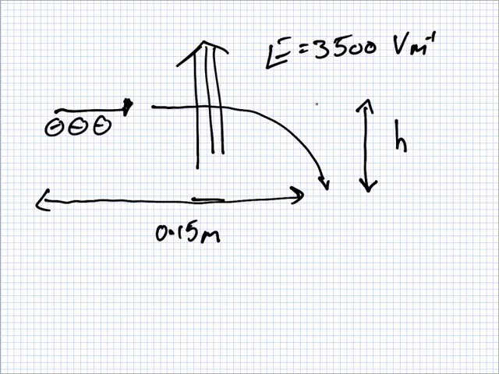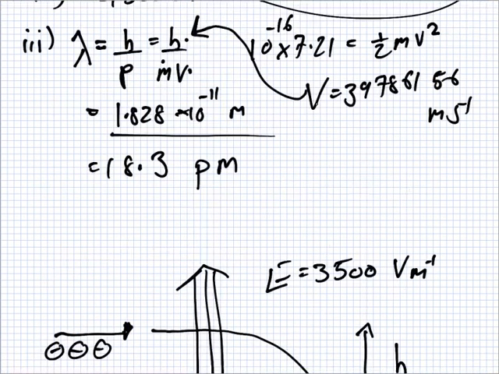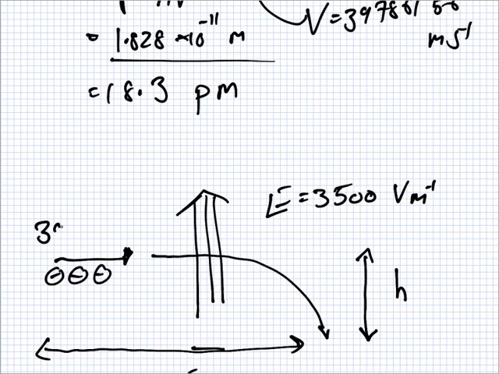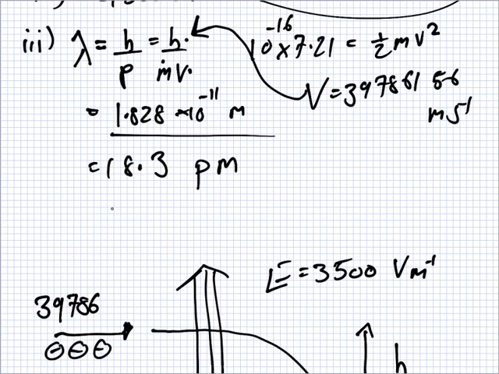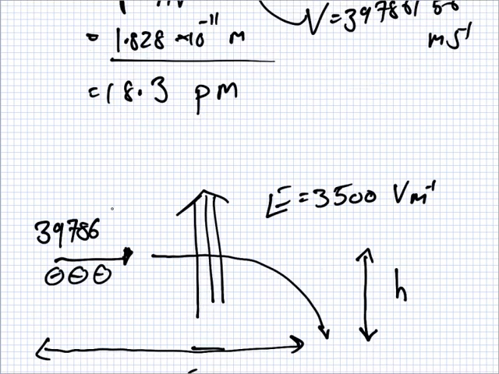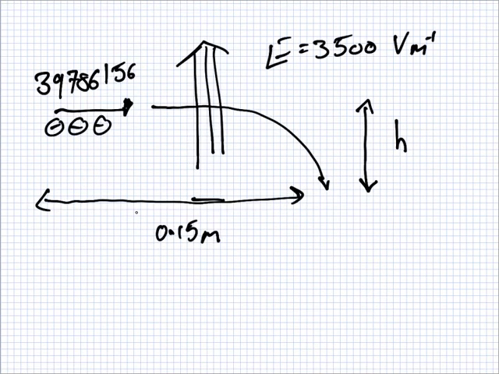Right, so this one seems a little bit tricky. But you realise it's not too bad if you know what to do first. So what do you think would be the first thing to do? Well, what I'm going to do to try and give you a little hint. Hold on a second. 3.97861156 times 10 to the 7. Okay. Right, so if you look here, this is what's happening. This is the speed of them, by the way.